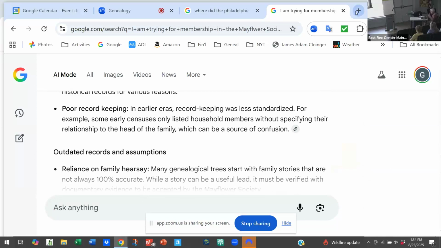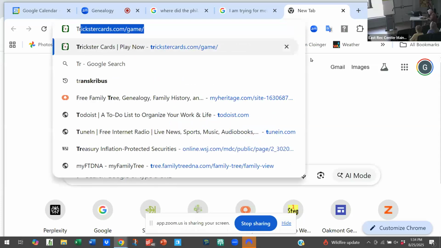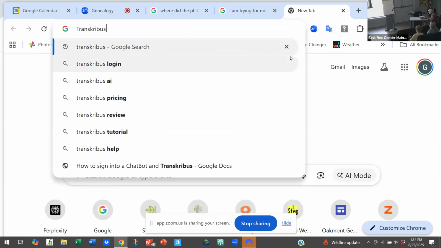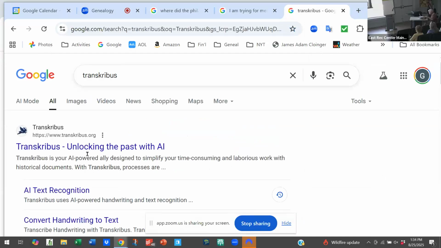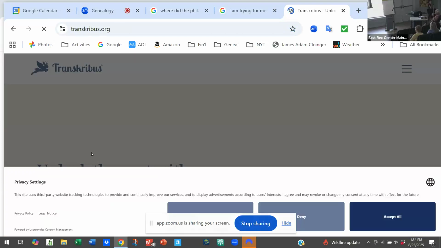Now we're going to go in a completely different place. This is an unusual website whose purpose is to take handwritten materials in any language and convert them into text materials.